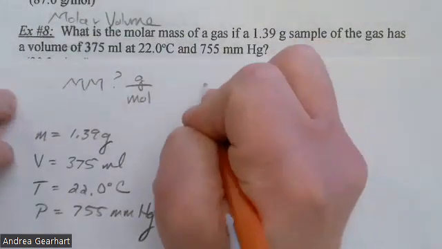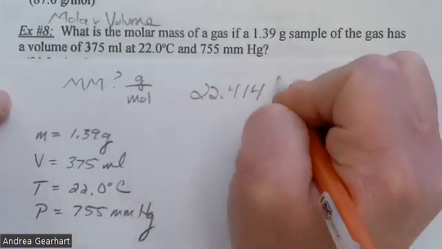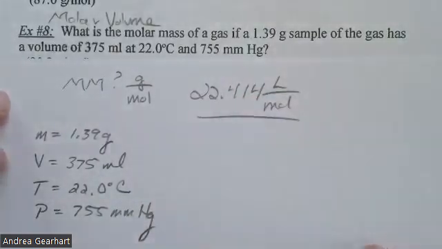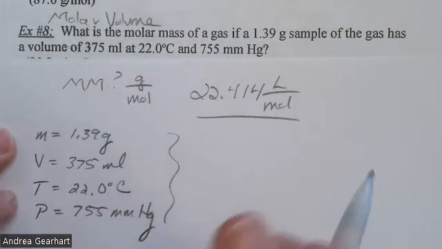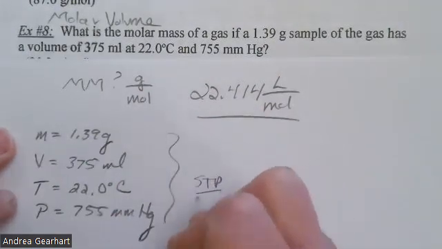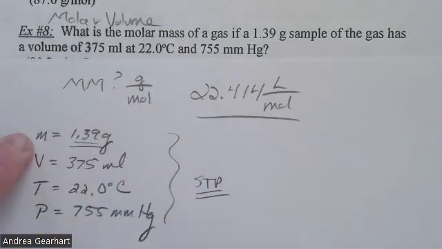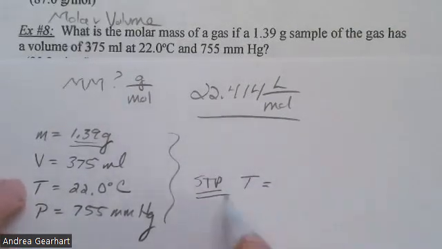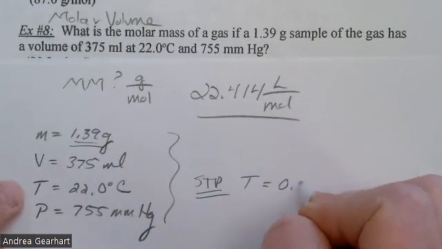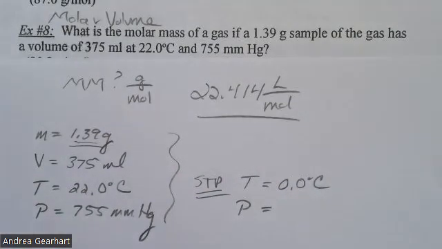How do we solve this knowing that I'm asking you in some way, shape, or form to rely on molar volume? Well, what would change about our gas if we were at STP conditions? Mass does not change. It's not temperature or pressure dependent. We know that standard temperature is 0 Celsius and standard pressure is 1 atmosphere or 760 millimeters of mercury.